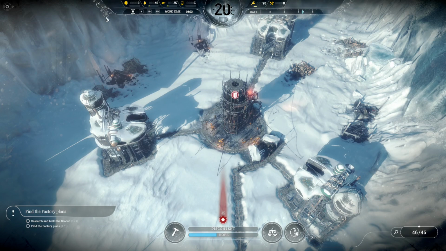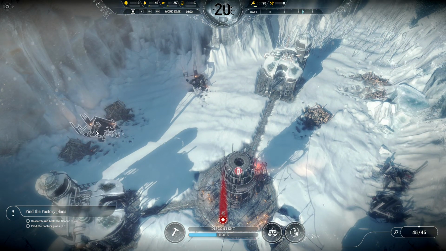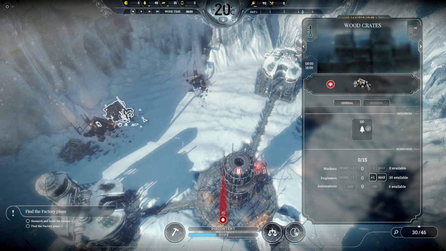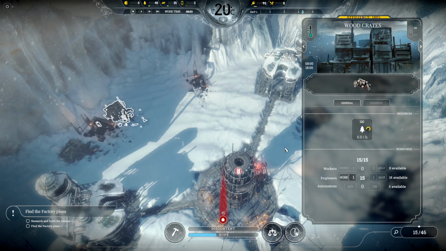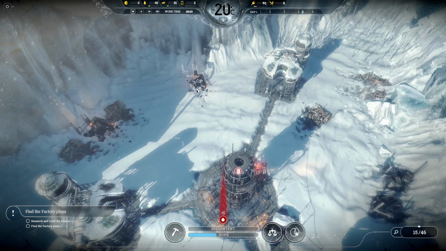Now, let's start. I have no coal. I have some wood and some steel. So, what am I going to do? Well, first thing I'm going to do is set the automaton to work on getting crates, and some engineers to work on the coal pile. And steel I can manage without for the moment. So I will have an automaton and some people working on wood. I don't think I'm going to need more coal than it is right now, but we'll see.